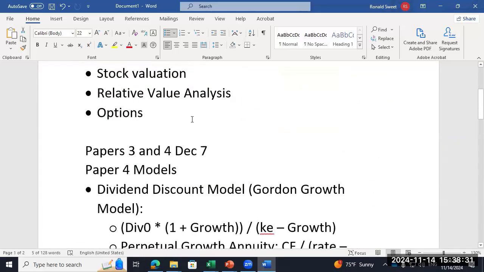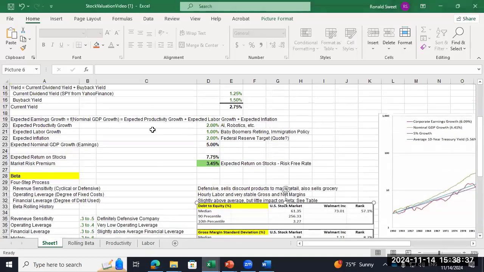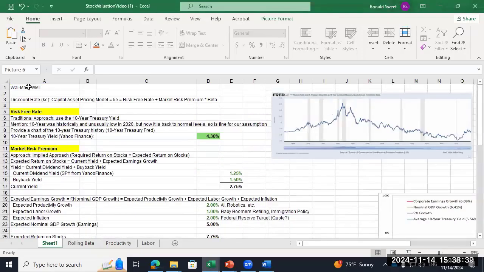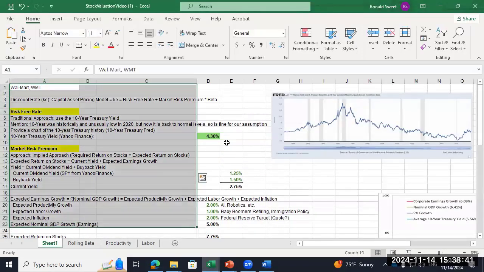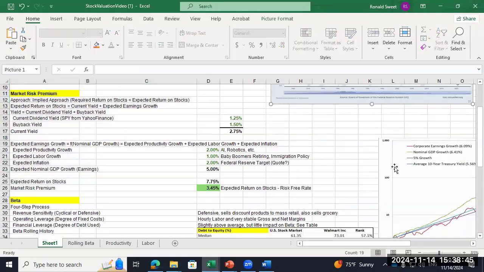You'll trust me, when you see the video, it'll make more sense, because what I do in the video is walk you through step by step in Excel. And then your paper is taking everything you did in Excel and putting it into words, and then copying some of these charts into the paper. So once you get the Excel done, you're about 90% done. Then all you have to do is write about it.